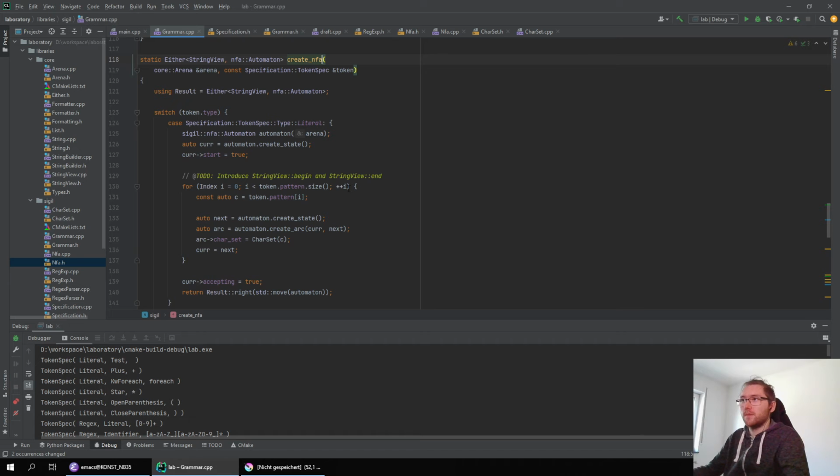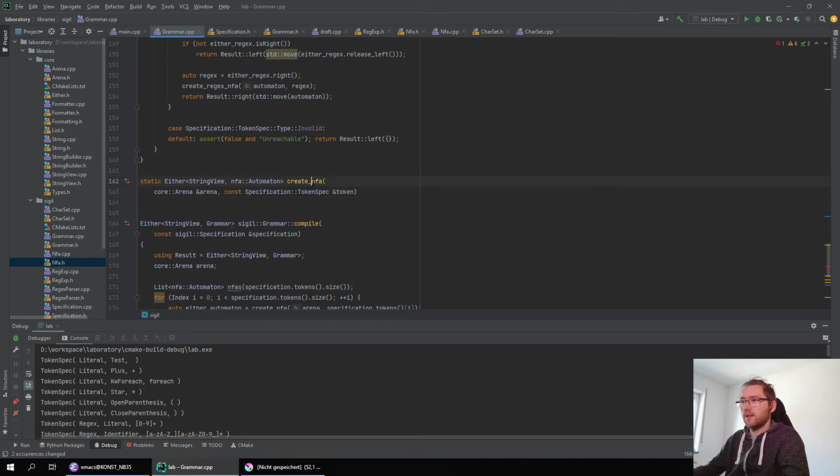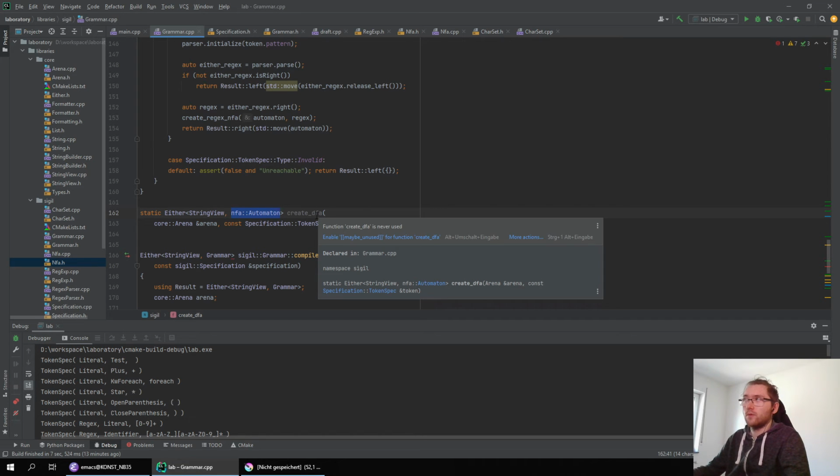I'm thinking I'm doing a similar thing, but I'm going to create a DFA here. I'm not really sure, but I think this is always possible. If we have a correct NFA, which we do by construction, then creating DFAs won't fail.